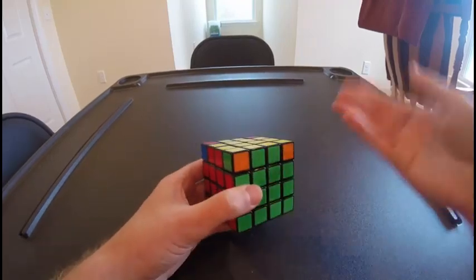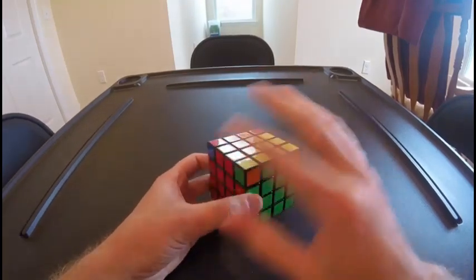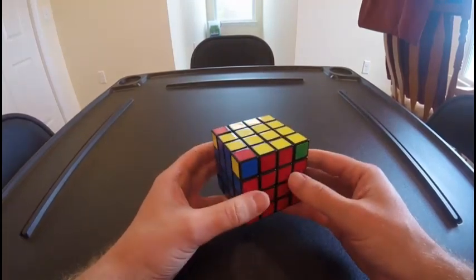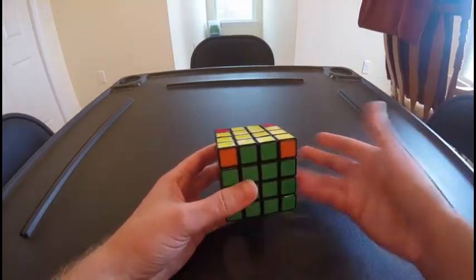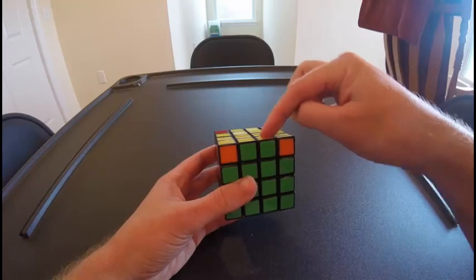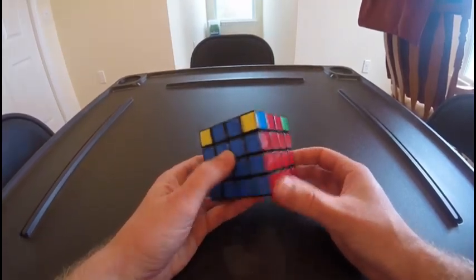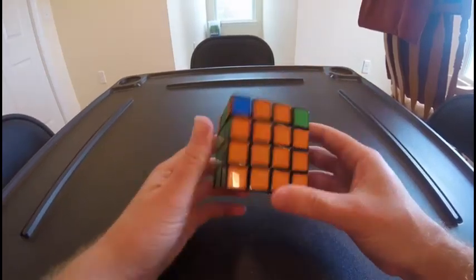Alright, now again, if you did get the yellow T instead of the yellow cross, go ahead and do this next step, because you want to wait until the last step. At least in my opinion, it's easiest to wait until the last step to fix the parity. So if you get the T, just pretend like the cross is finished. And like for instance, if this set here was flipped and you had the green here and the yellow here, still get it in the right spot where it's just upside down. And again, I'll show you that situation in just a minute. So alright, we have all our edges complete and we're ready for the next step.